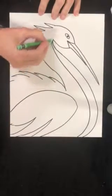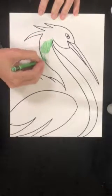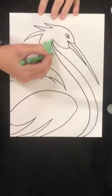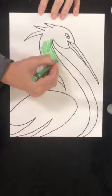with the crayons. And you don't even have to really color the lines in really close to each other. It's okay if you have a little bit of white spaces in between your coloring. You just need to apply the color.